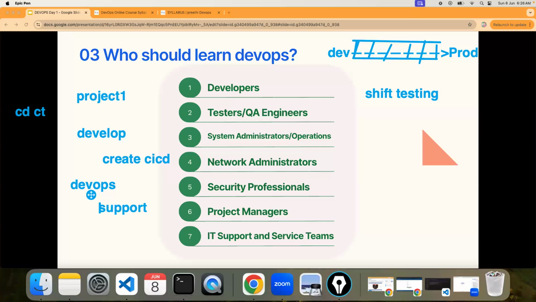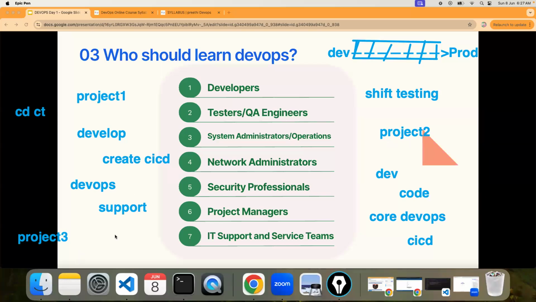There are different types of projects in the market. Like project two, where developers will just write the code. This is called a core DevOps team. They will create the pipelines, the CI/CD pipelines, everything from scratch. For every project, there'll be a DevOps team as well. This is another type of project. There'll be a third type of project too, and this is all from my personal experience. I have worked on all these three types of projects.